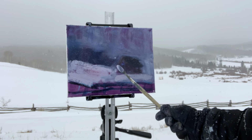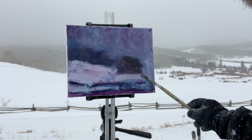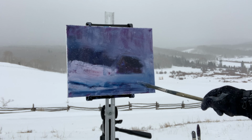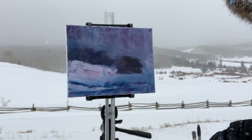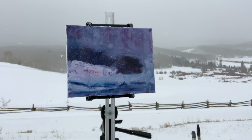So like I said in tip number 1, you want to use your mediums to help you keep your paint fluid and workable. It's hard to paint in the snow. You got to be patient and give yourself a little grace, because it's tough. So you got to take a couple runs at things and get colors in maybe multiple times just to get it right.